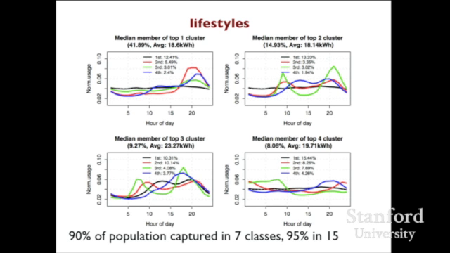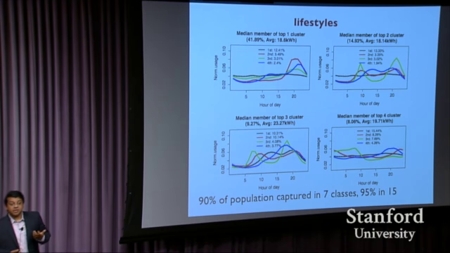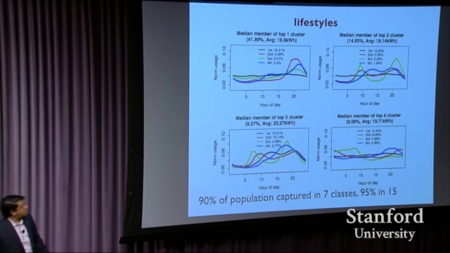And my idea was, are there that many different types of people? And we called each type a lifestyle. And in fact, what we found is, there is about 7 to 9 lifestyles only. Here's an example of a lifestyle. Again, it's kind of a graduate student. All of his load shapes are peaking late at night here. Here's an example of a more traditional family, dual peak and so on. So that's very exciting as well, because now we can start to think about designing pricing and various schemes taking into account this. And that's exactly what some ongoing work tries to do.